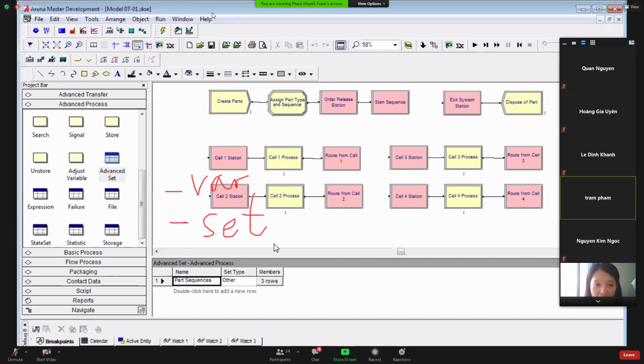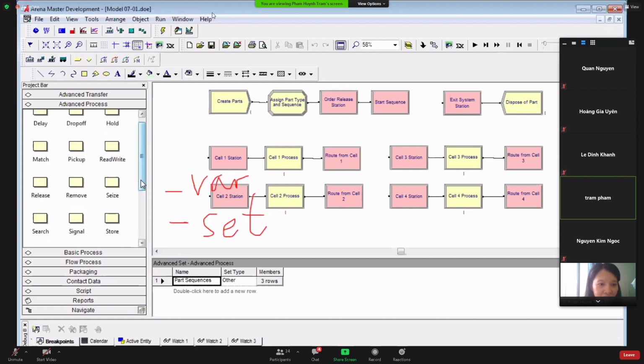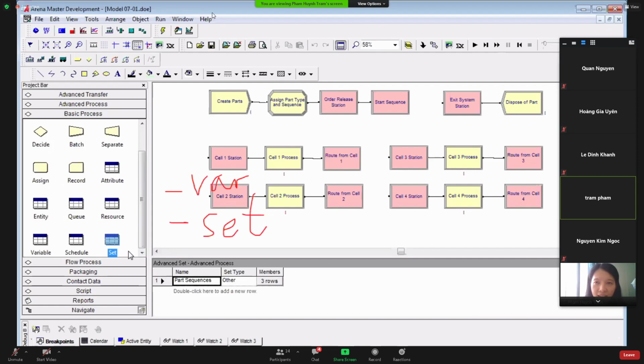So in this example, what are the variables we have? So let's check the data. Let's go to the basic process and check the variable data module.